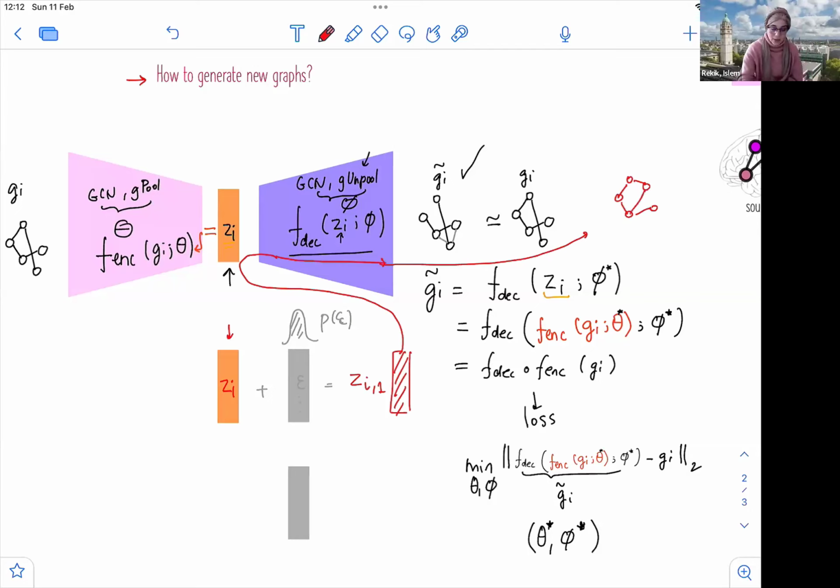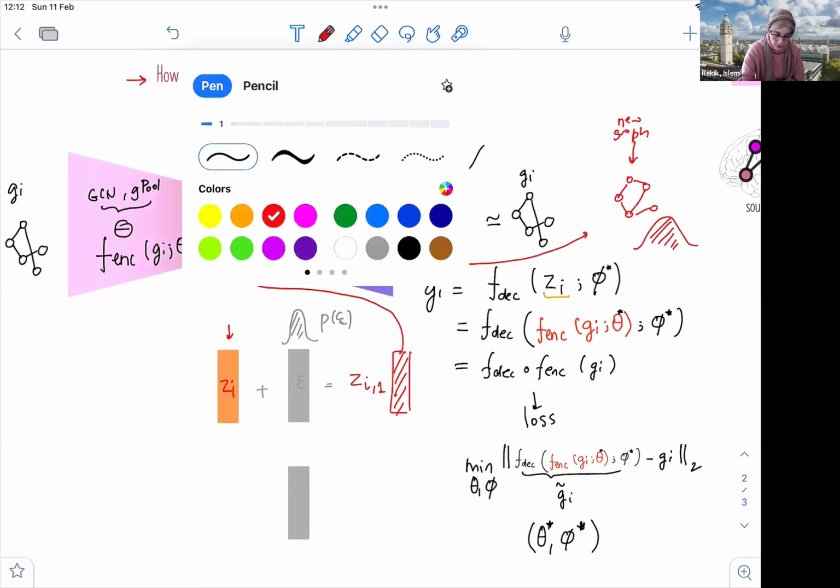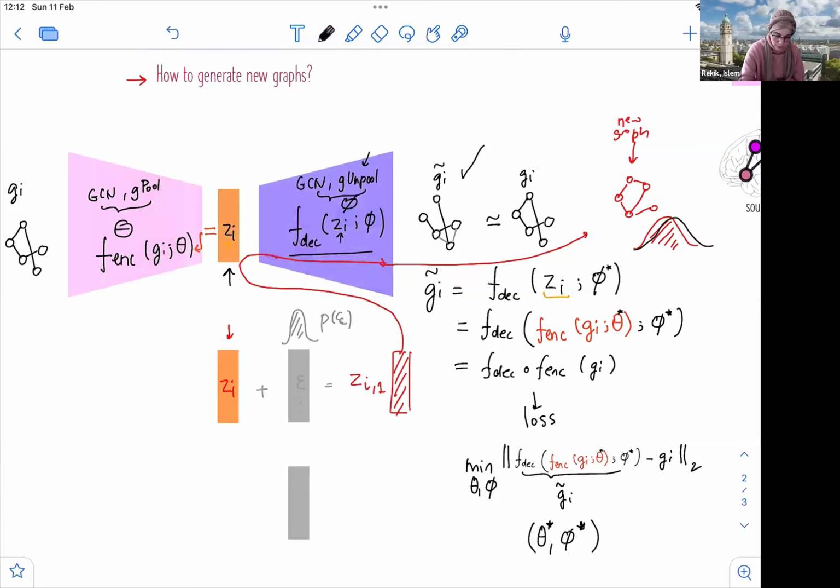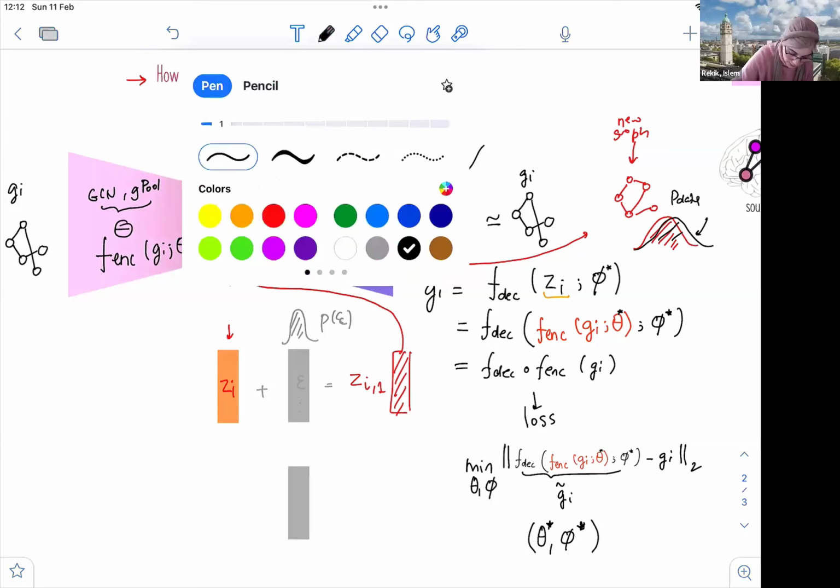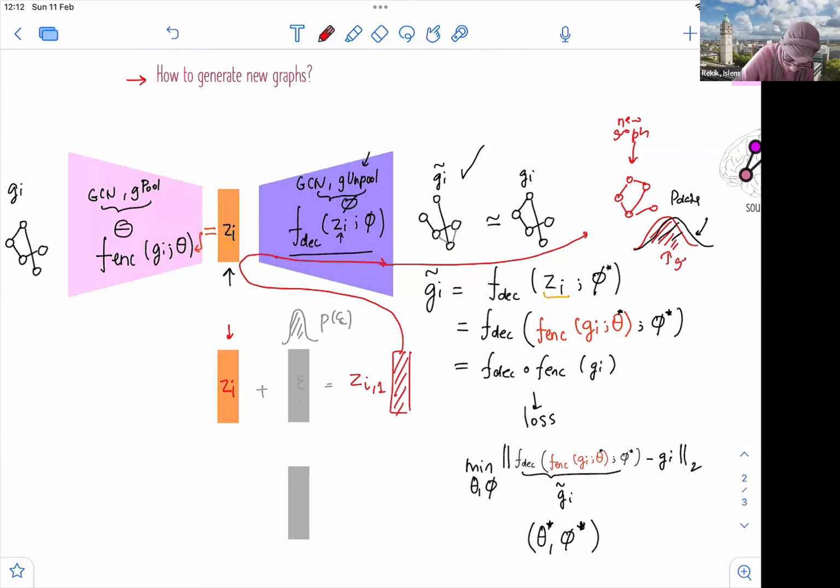So you can see that we have generated a new graph, and hopefully this new graph will fit the distribution of the original data, and this is the distribution, for example, of the P data, the original data, and the red one is the generated data, or generated graphs.